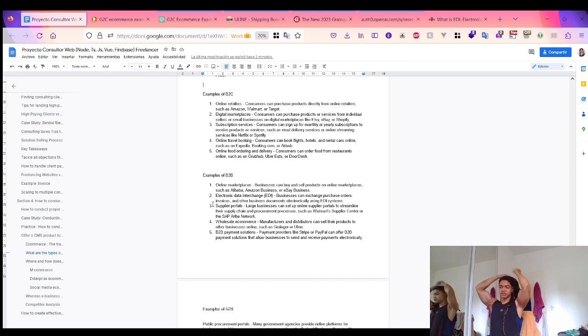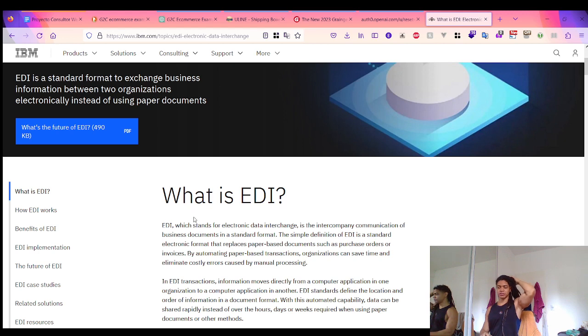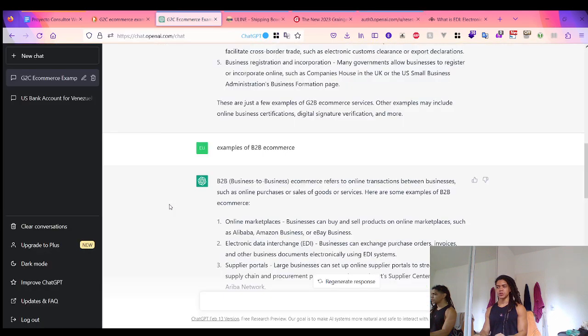Electronic data interchange. Yeah, what is an EDI? Electronic data interchange: the intercompany communication of business documents.